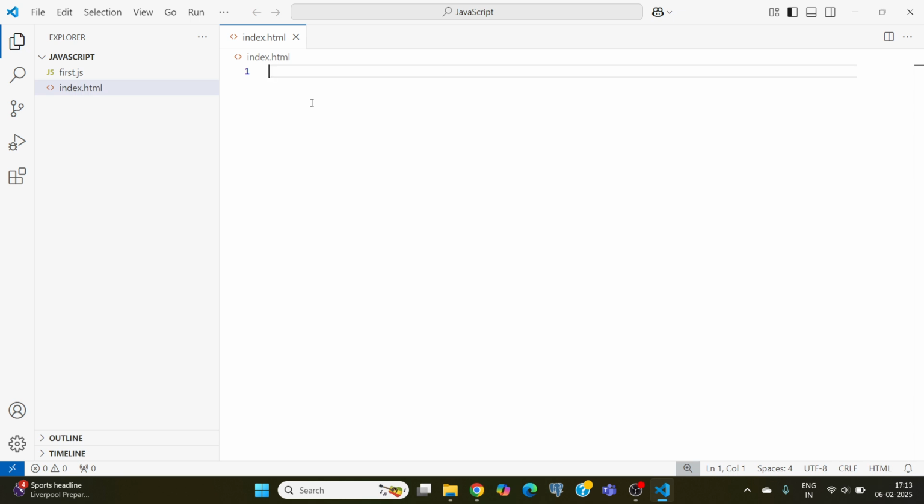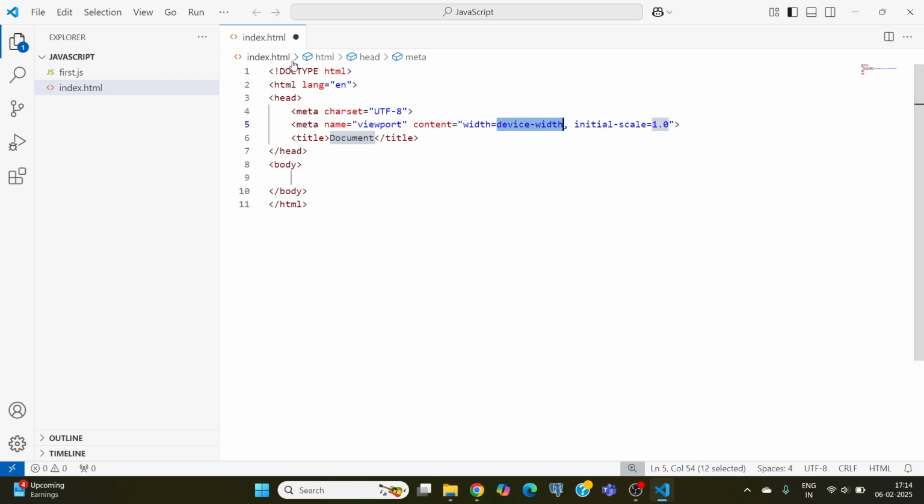Now here press shift and exclamation, which will provide you a default code. This code we call boilerplate code. Now click on the first exclamation. This is going to generate a default HTML code. Inside the body, we have to write script.